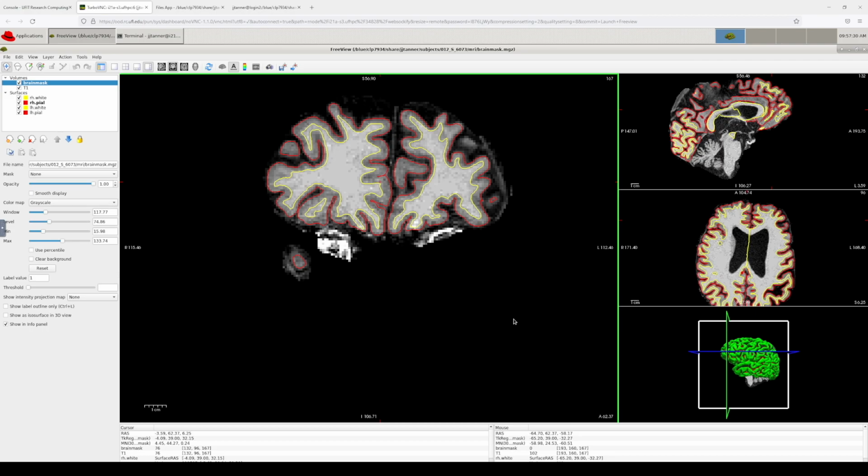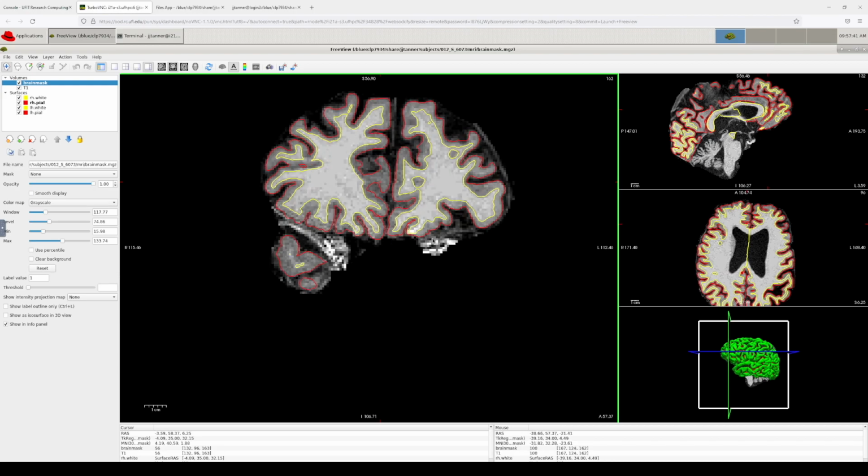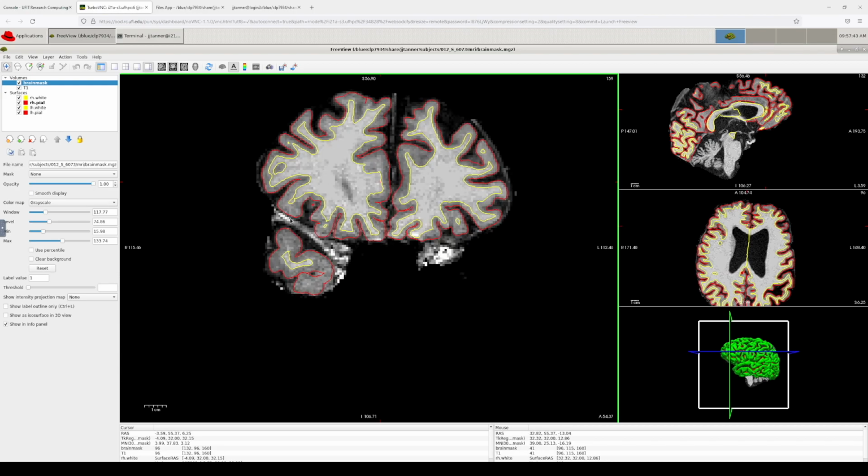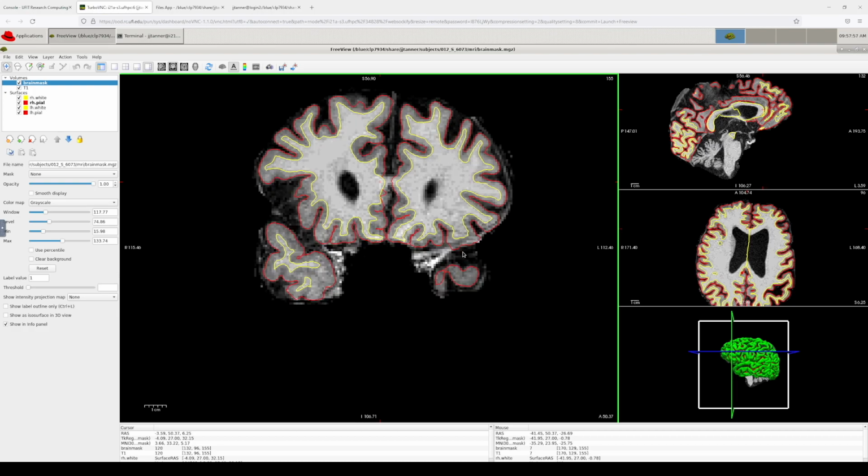Notice I jumped and clicked. I wanted to jump to the front part of the brain, so I could just click over here and it jumped there. And I want to go back because I just want to check this area above the eyes, because that's going to be another area. Eyes would be here, but now we're moving back. Temporal lobe, so this is dura mater in between. And so that's going to be another area where there can be some problems. So right here, there was a little bit of lag in loading. But again, right here now it is pulling in some dura mater. And so okay, that's something I want to fix.